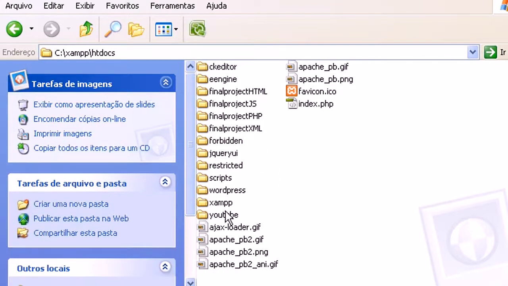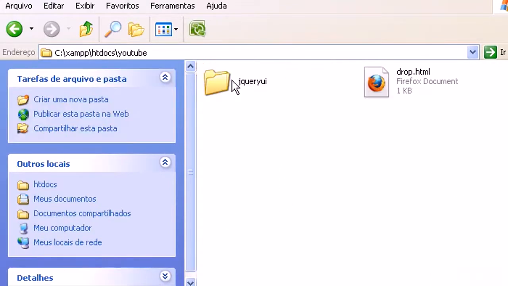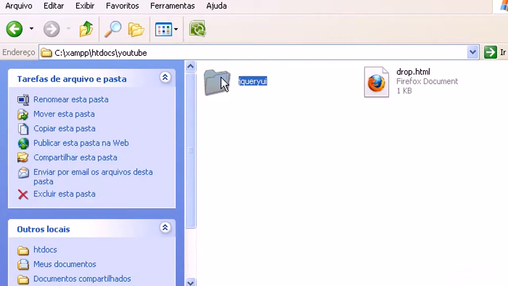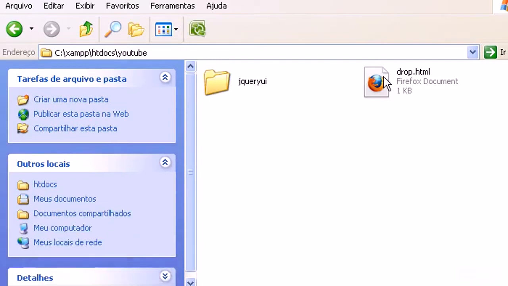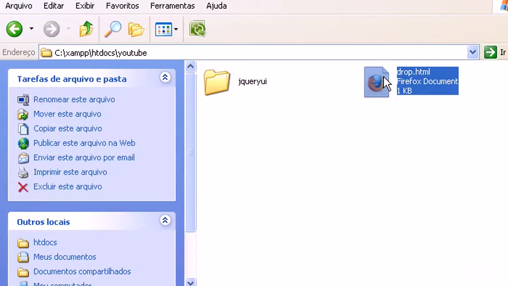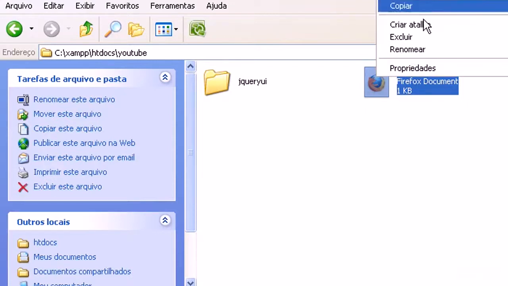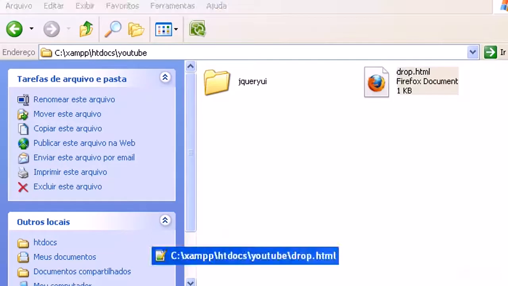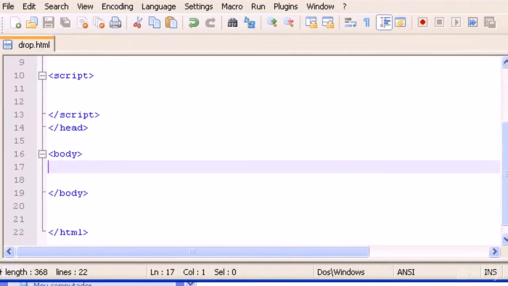I have mine in here already, and then you have to create an HTML file. This is the HTML file in which we will work. I'm going to open this with Notepad, and here it is.